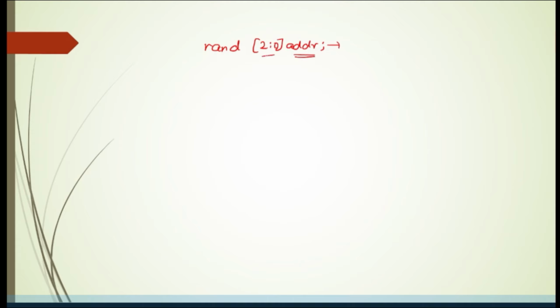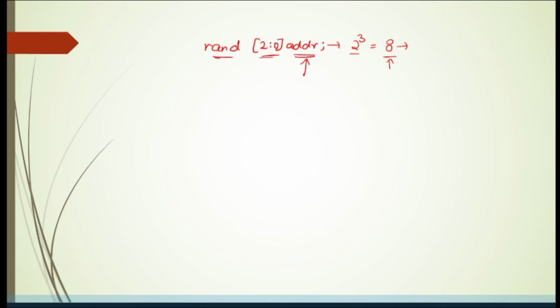Since this is of 3-bit width, how many possibilities can you expect? 8 possibilities. I'm just giving you a simple example so that you can connect with it and understand deeply why we need constraints within randomization. So I have 8 possibilities for my address.